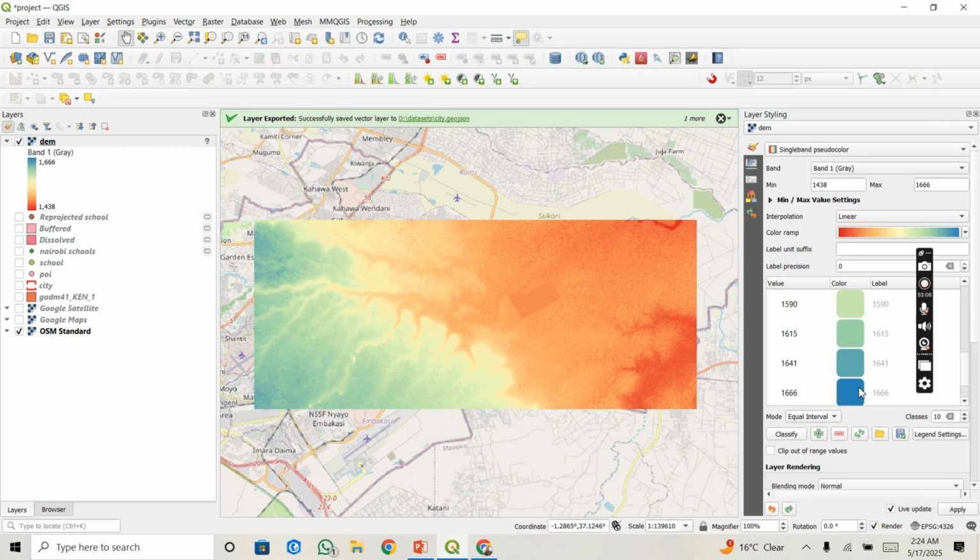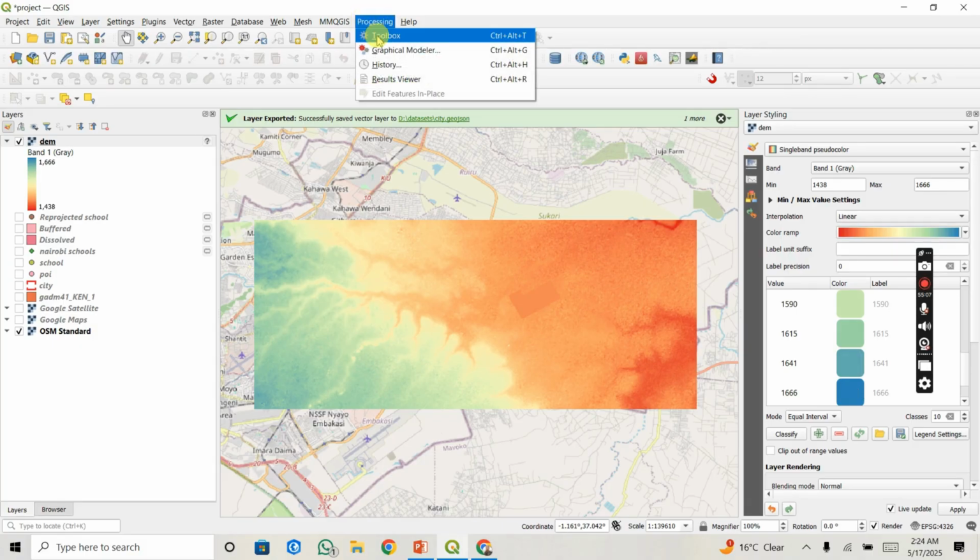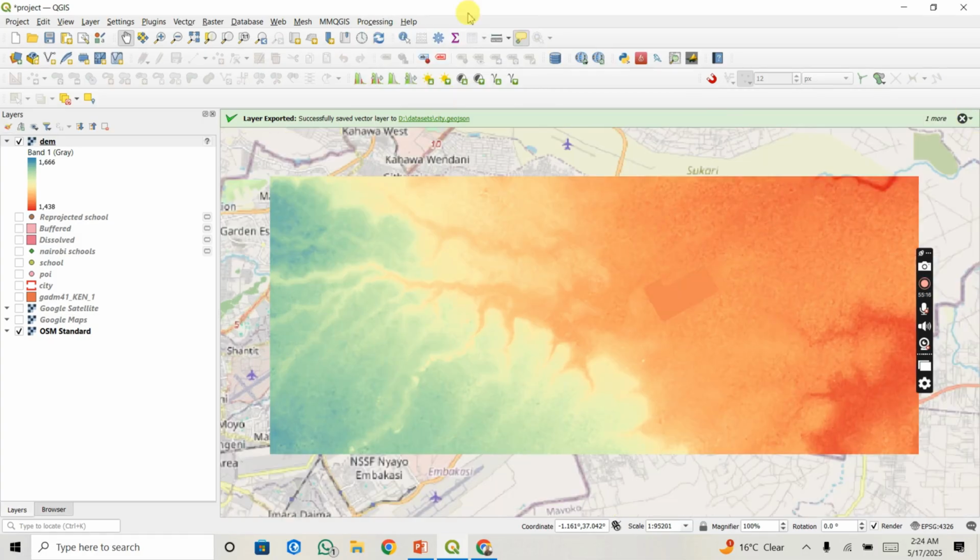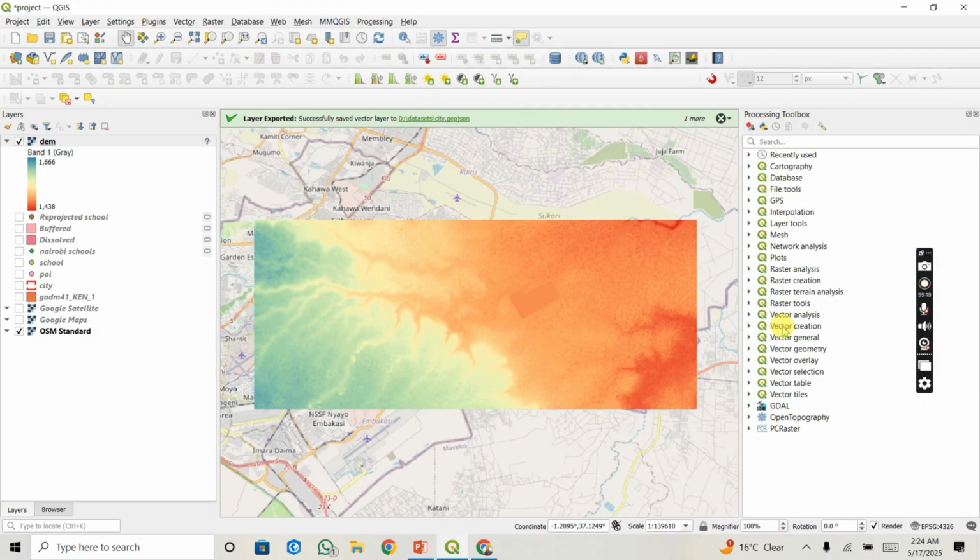So we talked about this processing toolbox. Let me close this for now. This is very vital. This is what it looks like. Everything we have done can be found here. This is not a beginner friendly way to learn this, but for more tools, you can find them within this toolbox. And one tool I want us to do is generate a slope for this area using this DEM. I want to know how this area flattens, where it is flat, which area has the lowest slope, it's literally flat based on this DEM, and which area has the highest slope, is steep, it's hilly.